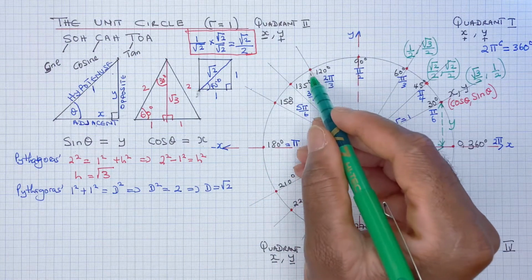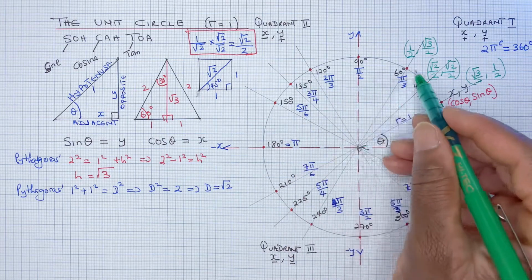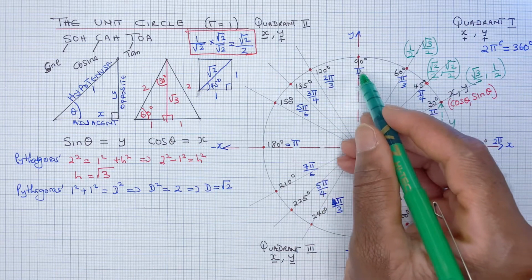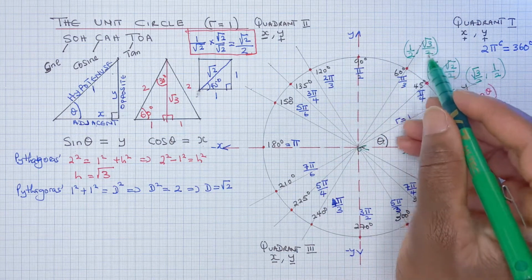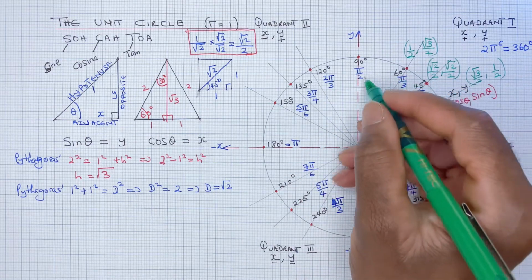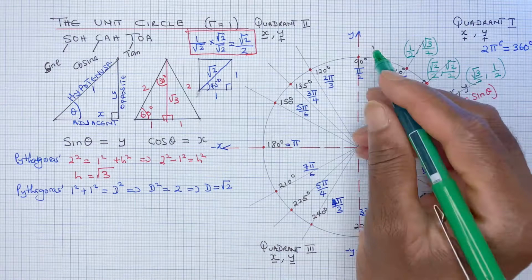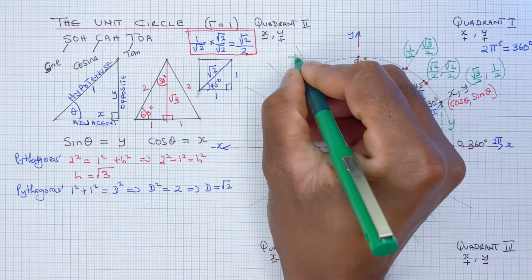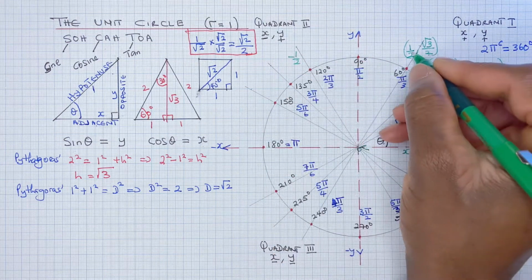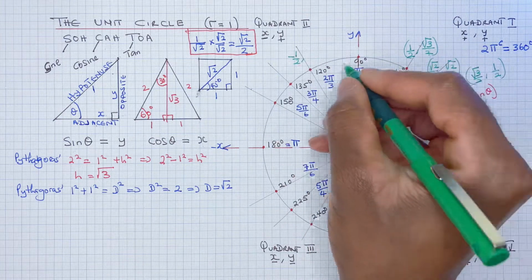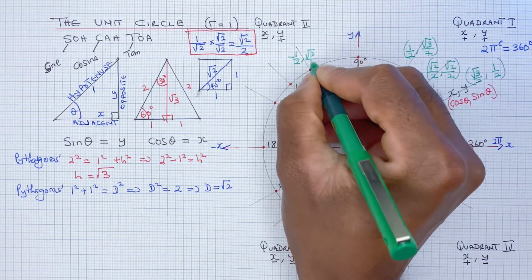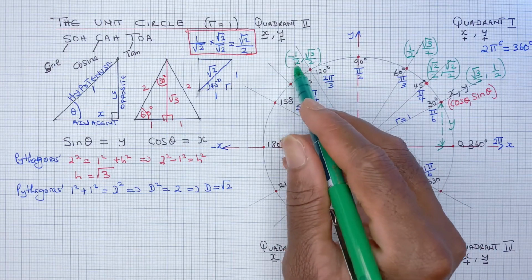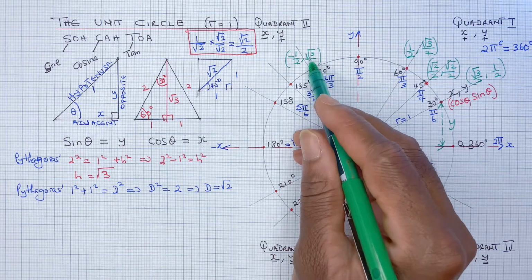But you see, if you extend 120 to 60, they will have the same coordinate, the same value of y. And this value of y here is root 3 over 2. And the x will be the same, but the vector will be different. Vector means direction, so it's negative here. So to write this, for the x value it's going to be minus a half, and y will be the same, root 3 over 2. Now that means cos 120 is minus a half, sine 120 is root 3 over 2.